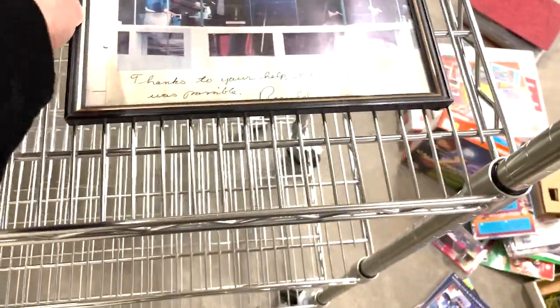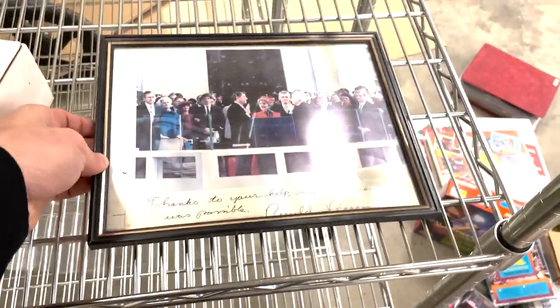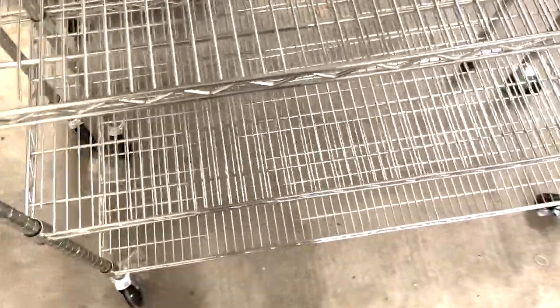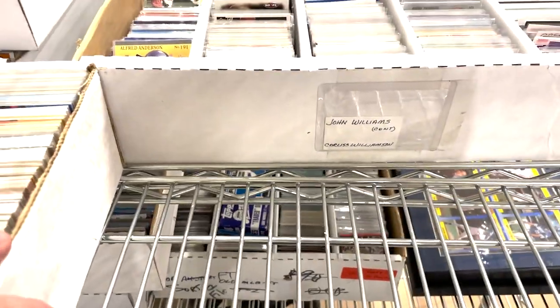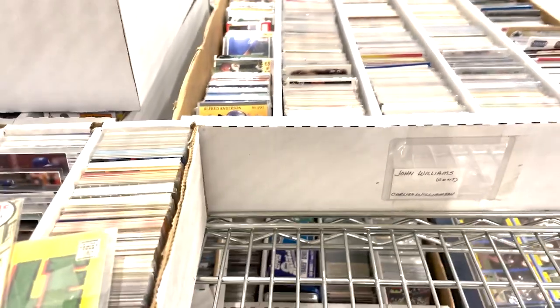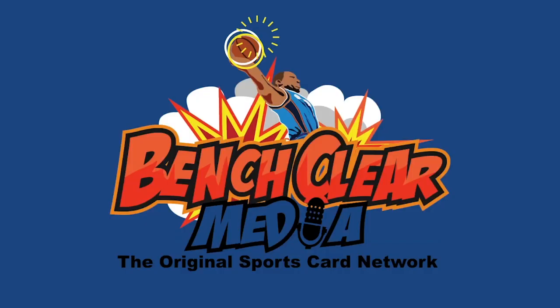And then I came across this a little while ago — a Ronald Reagan autograph. How about that for a day's work? Hope you've enjoyed this. We'll be back with another episode in a few days showing you some more stuff. Lots to unpack. I'm going through the vintage so I can walk you through that over the next few days. Thanks so much!